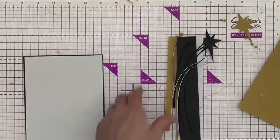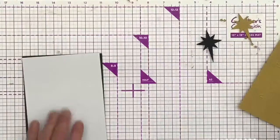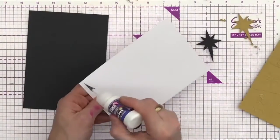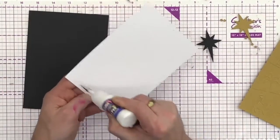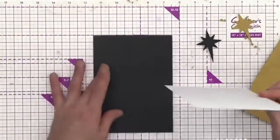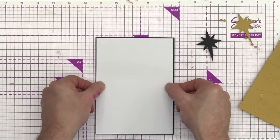So then what we're going to do, I'm going to start using my glue for this, just to speed up just a little bit. So I'm going to go in with my main mats and layers to start with, the white onto the black, and then position that one in, and then we're going to line that up.